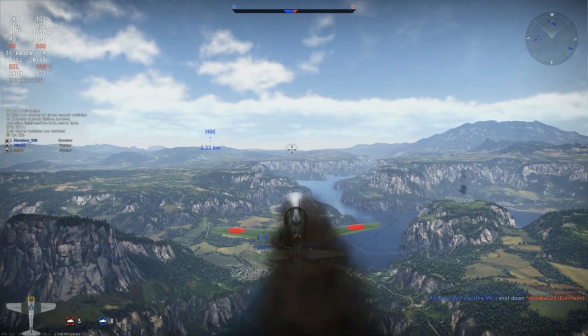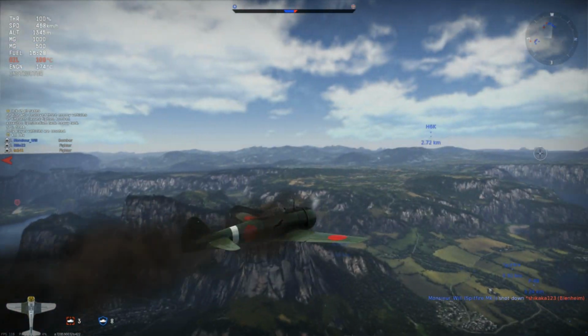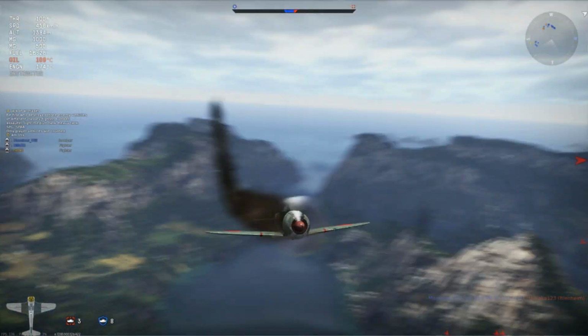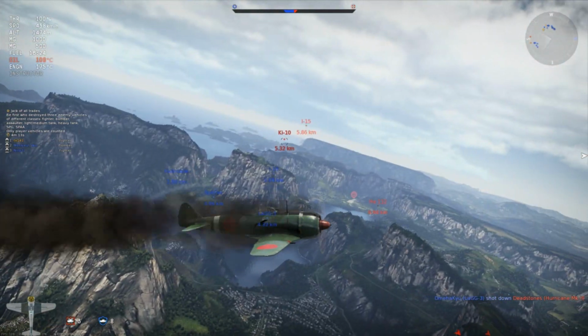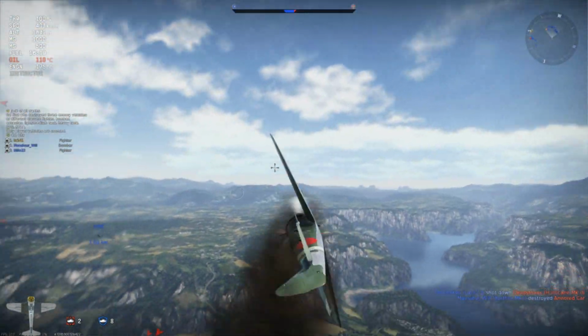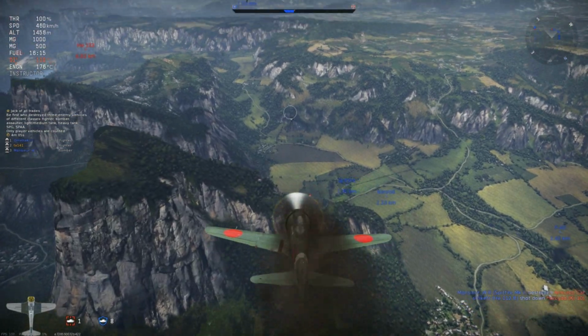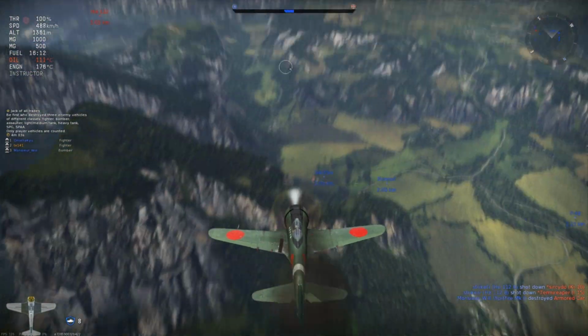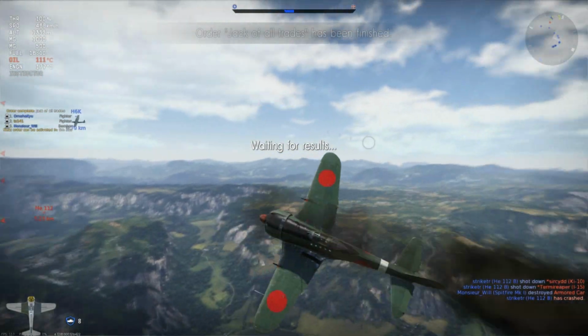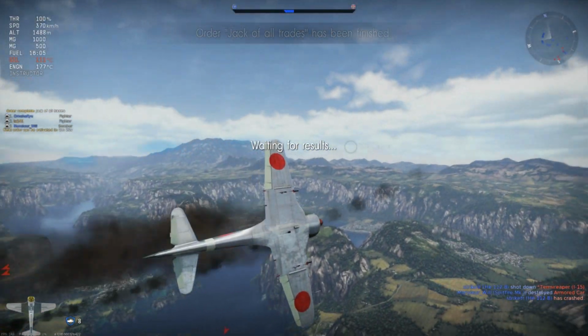Ideally then, in terms of speed range, you want to keep the speed of this plane somewhere between 350 to 500 km an hour where possible, as this is where all the control surfaces respond, and this plane feels incredibly light, despite its heavier nature by comparison with its predecessors, such as the Ki-44. And this is a very strange feeling for a plane based around interception and overall performance against manoeuvrability. And as the game comes to its close, we're about to take a look at the post-game results.